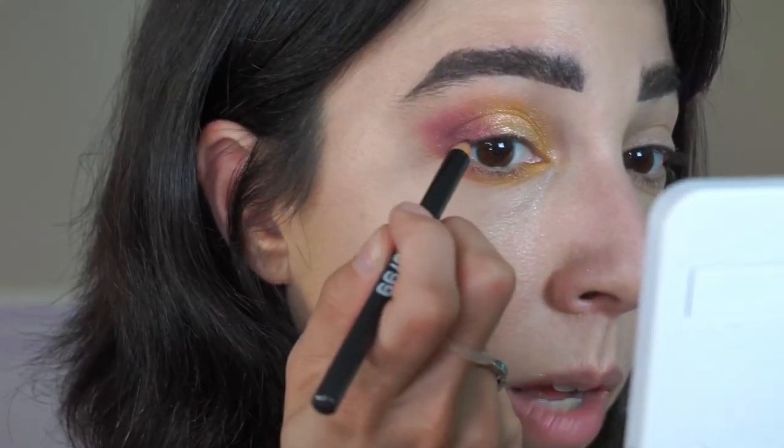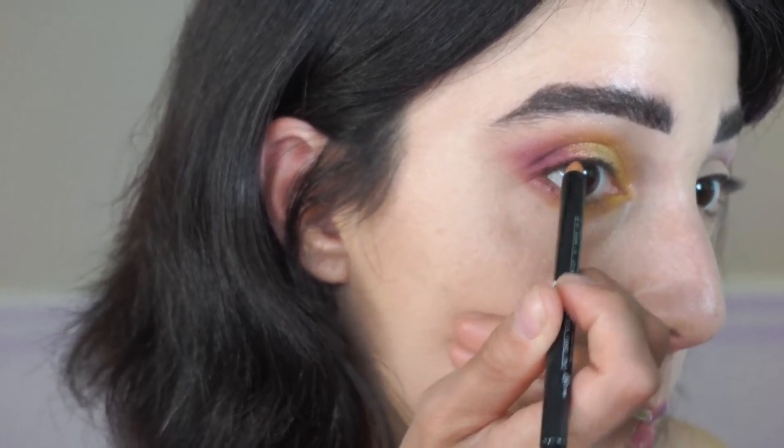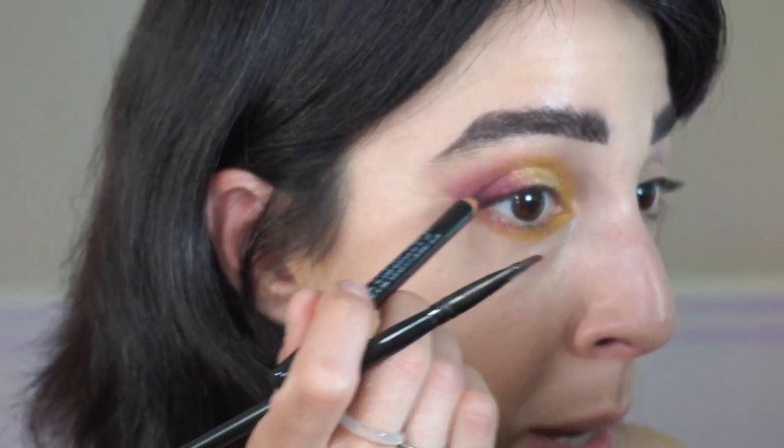I have a Dandy Lions shade called Apple Butter — a very beigey neutral — that I'm sweeping over the top. Now thinking about liner. I'm going to layer something in the corner, not going too far down the lid, to give a little more depth and a small wing. The nice thing about these 1999 Beauty liners is they're extremely easy to manipulate. I think that's pretty — I'm going to do my other eye to match, then put on mascara and finish up the face.